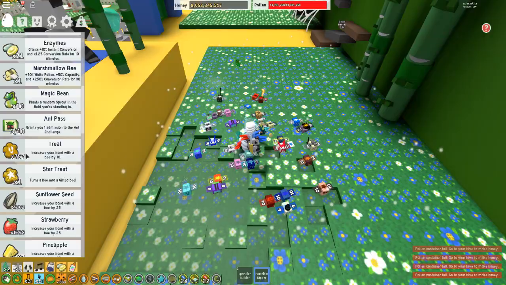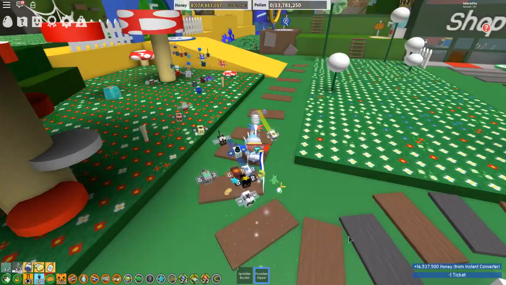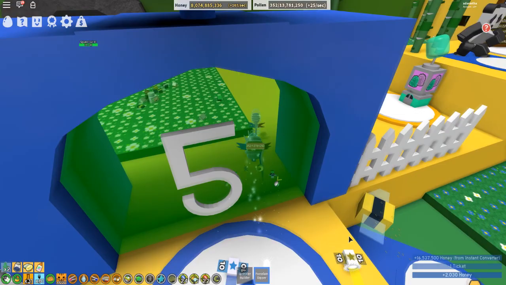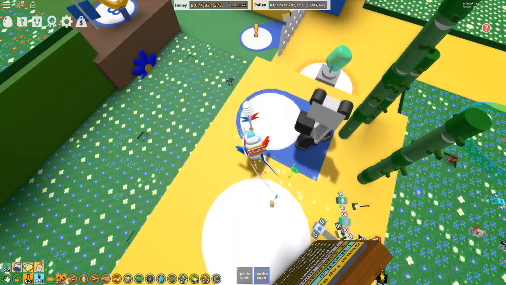Yeah? 250 capacity, 4% bond from treats. But the new one has 15% pollen from bees. What's the old one have? My old one has 143% pineapple patch pollen. I think the pollen from bees is a little bit better. I should replace it? Yeah, you definitely should replace that, because think about that. That is way better. Oh yeah, I can turn this in. I'm going to get this boost.